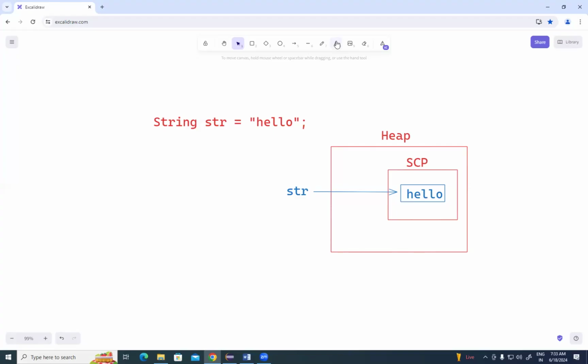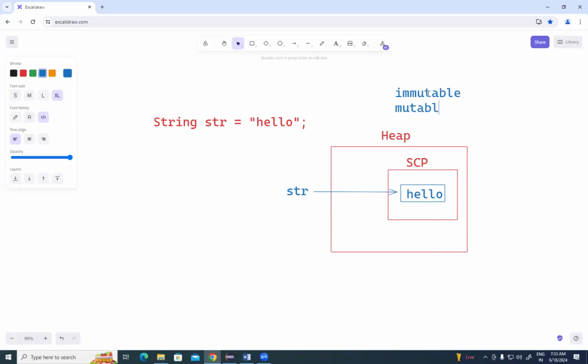So the two words are there. What are the two words, guys? Immutable, mutable. So strings are called what now? Immutable objects. Did you get clarity on this point, first of all, guys? Online folks, two words. Do you get the point? What is immutable object meaning? I will write the definitions once again. Don't worry. What do you mean by immutable? What do you mean by mutable, guys? Do you know?